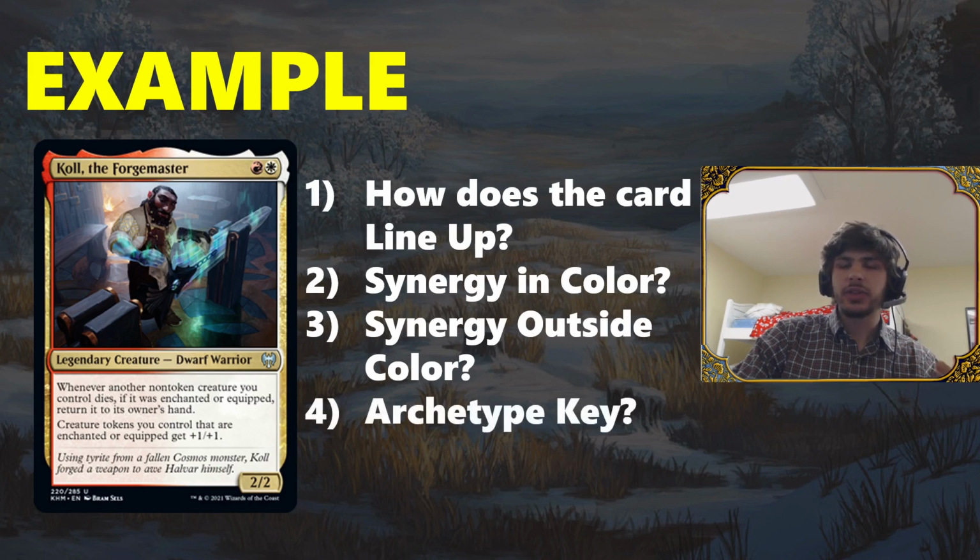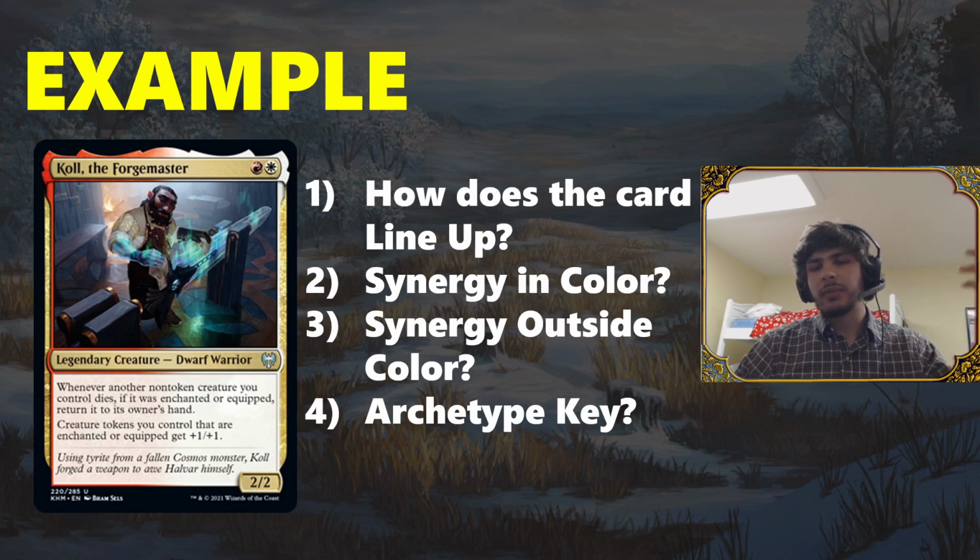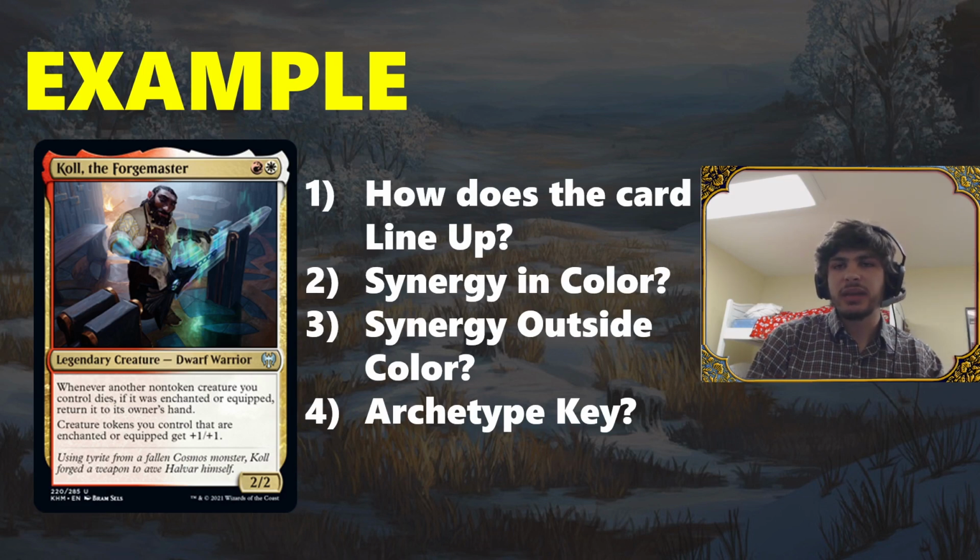Is the deck with Cull so much better than the deck without Cull that you just have to snap up Cull early? Is it the type of thing where if you take Cull, then you have the option of picking up these equipment and auras that nobody else wants, so that you can then end up with a great deck? Because in that case, Cull might become a high priority pick, even if it is medium in most decks. It might be so important in the one deck that it's good in that you then have the option of playing a brand new archetype because you have Cull. So those are the types of things you need to think of with the context method.